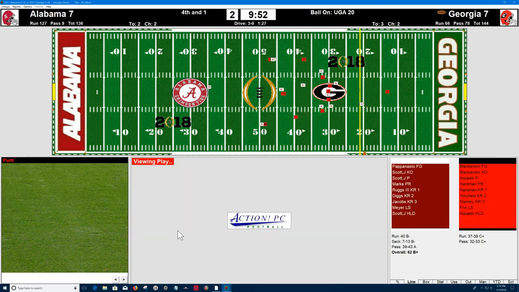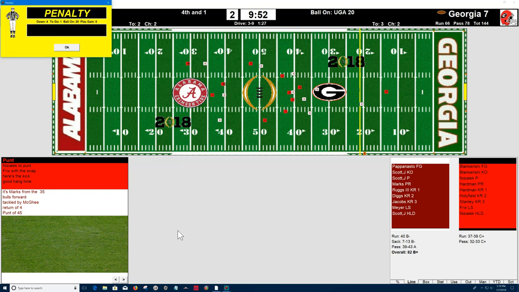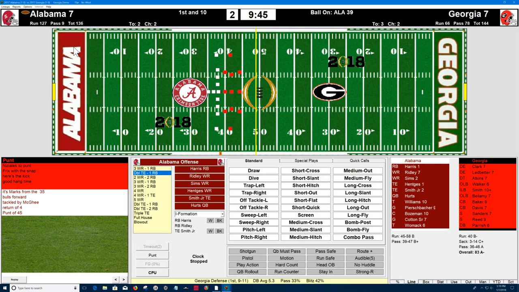Here's the punt. The return. And it marks from the 35, but McGahee gets him down there. It's a return of four and a punt of 45. Penalty. And an offsides penalty will move the ball back to the 39. First down and 10 for the Tide at their own 39.